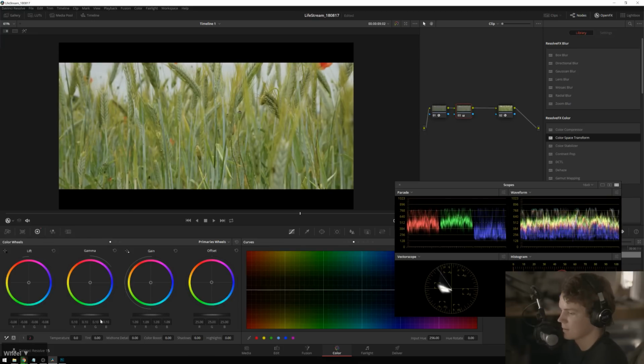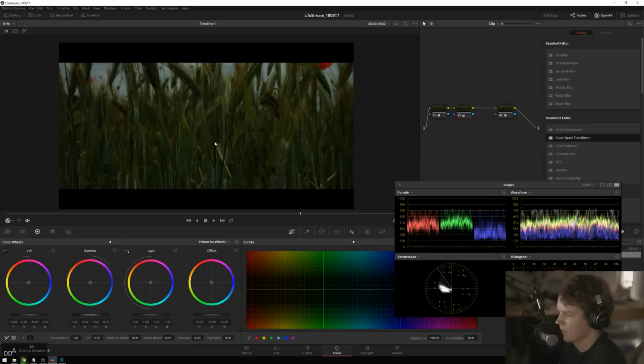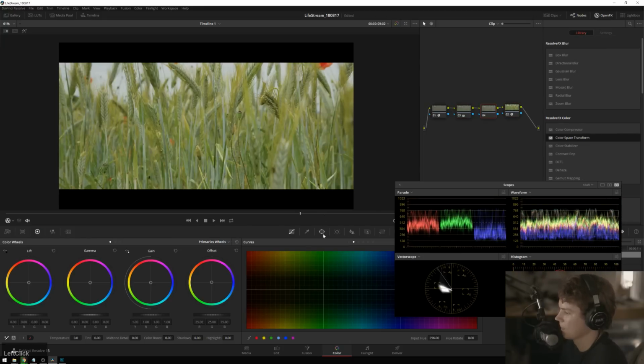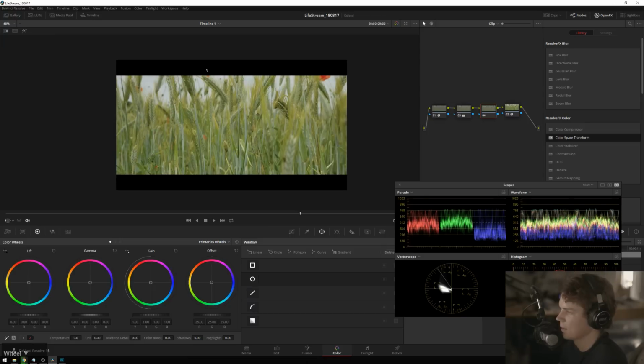You can see since we're in ACES, I can really push things really far around to get where we want to be. This might be a little bit oversaturated. I can't really tell. Just add a quick one of these guys.